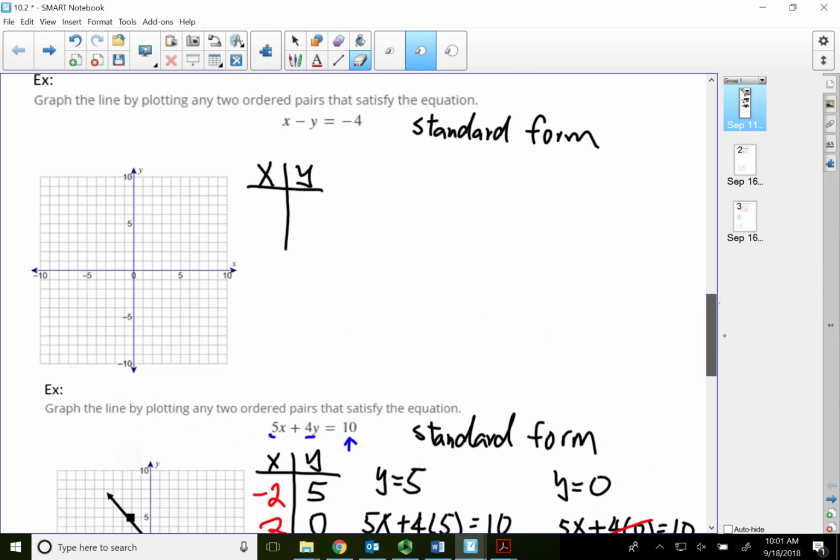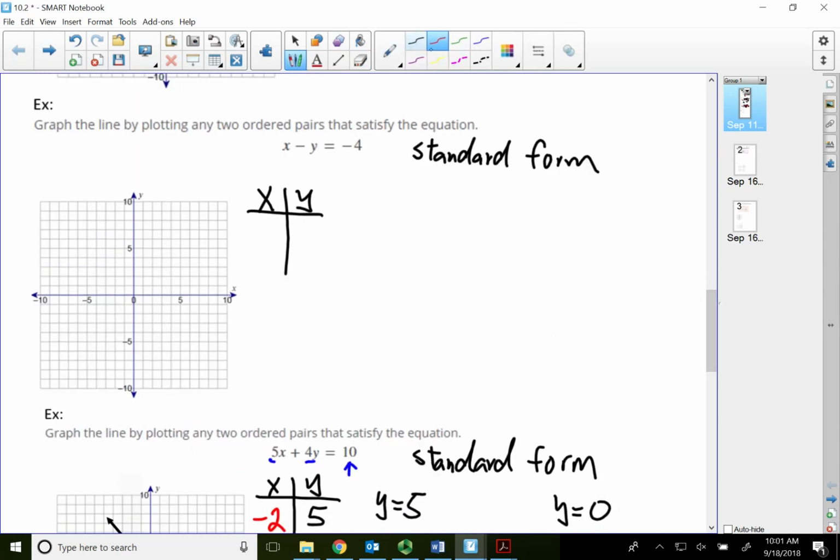So let's go up here for this example. If you look at the number in front of x and y, in this case, both of them are 1. So it doesn't matter, because both 1 and 1 can go into negative 4. This time it does not really matter who you want to pick. If you want to pick a number for x, the number you pick for x has to be divisible by 1, which is any number. So let's just pick 1 for x.